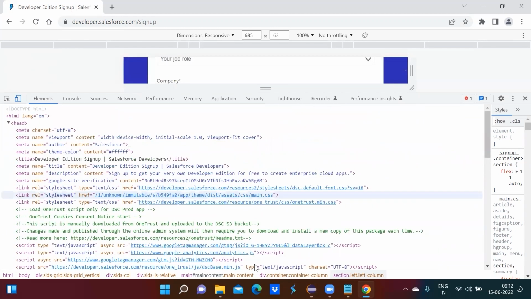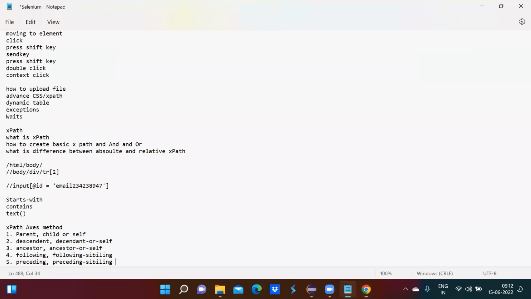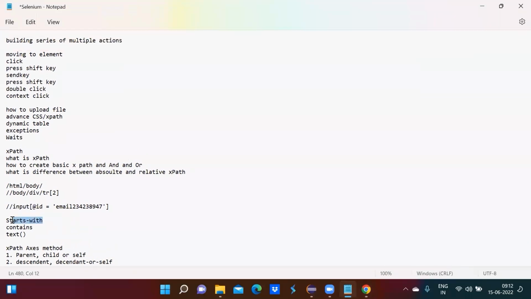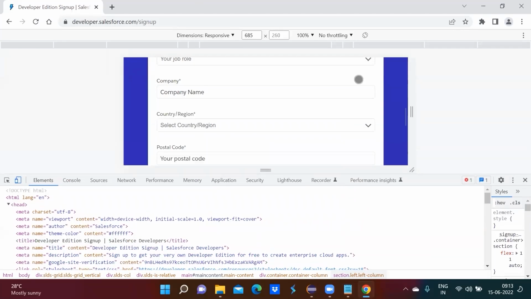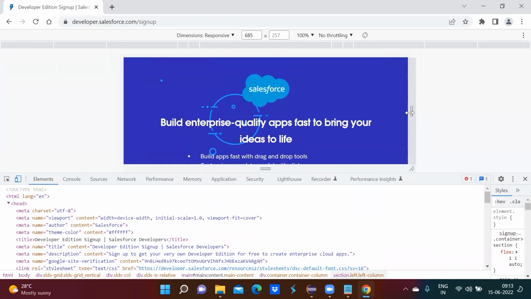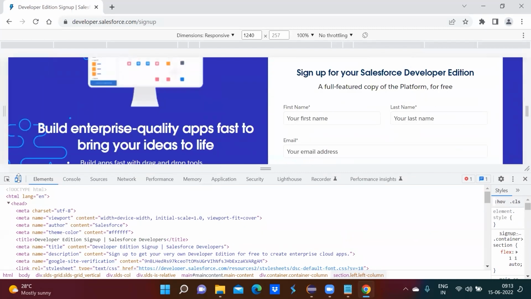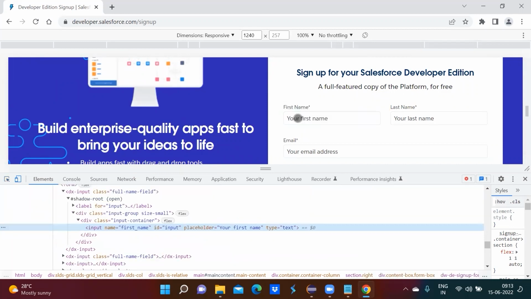Okay, now talking about the starts-with method. As I said, starts-with is useful when you have a dynamic web element, where some portion of the web element is fixed, but the remaining portion is dynamic and keeps on changing. For example, let me go back to this web page, and let's say I'm trying to locate this first name.